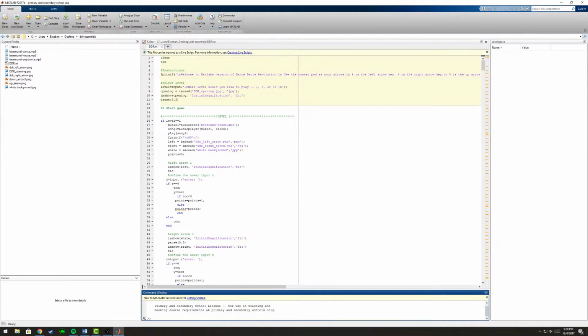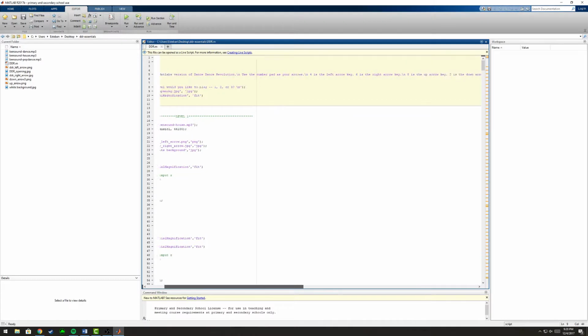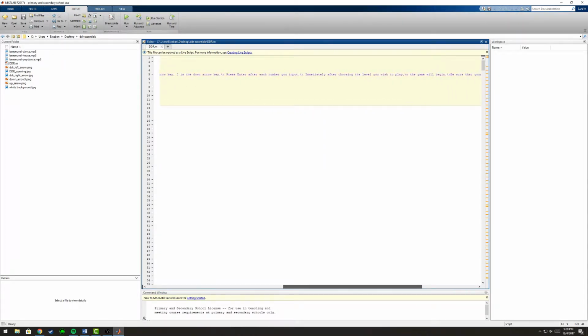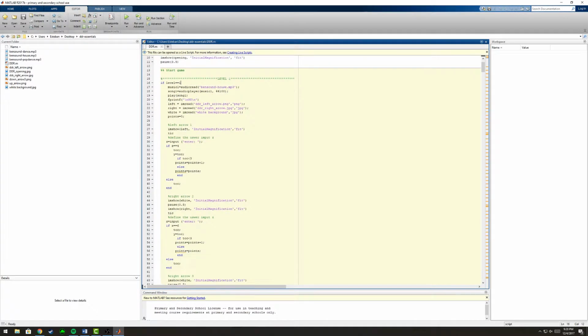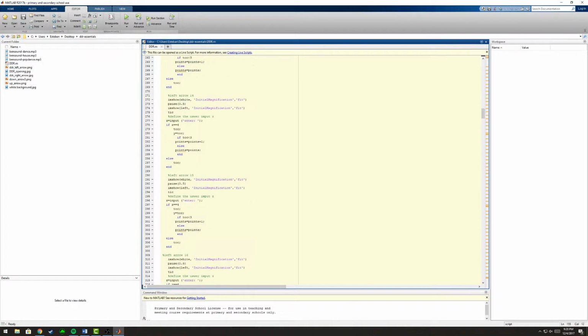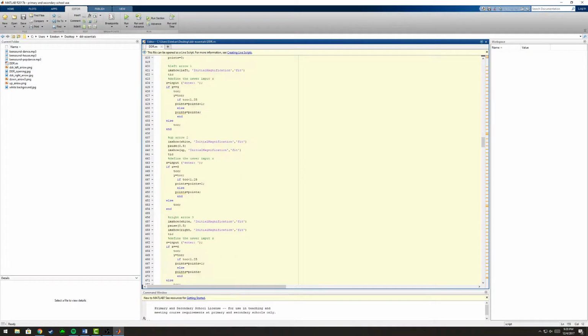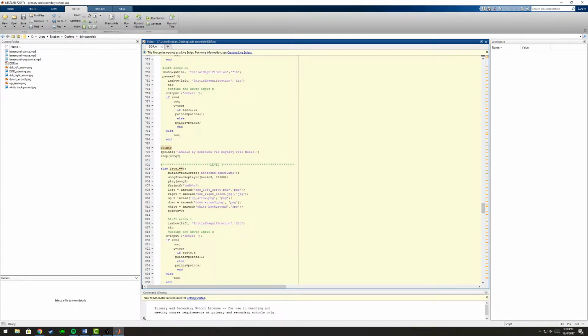Here is our MATLAB code. In this first section, this is a quick little thing to clear your console and make sure you're starting off a fresh set. Then right here it does your intro and all the information that you're going to need to be playing this. After that, it gives you the prompt to select your level, which will take you to one of 3 sections. So we have the start game, we have level 1, you can scroll all the way down to level 2, and then even past that, we go all the way down to level 3.